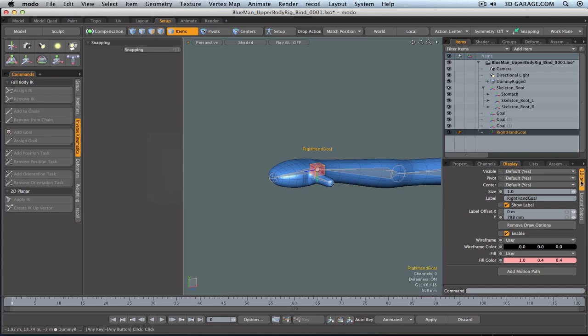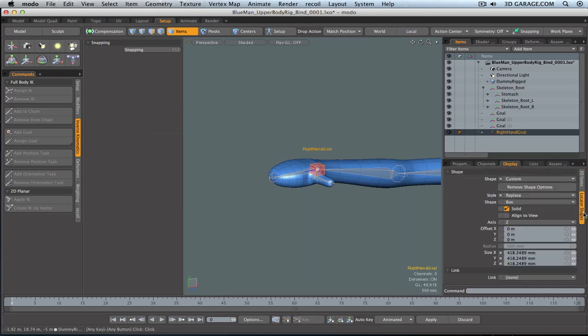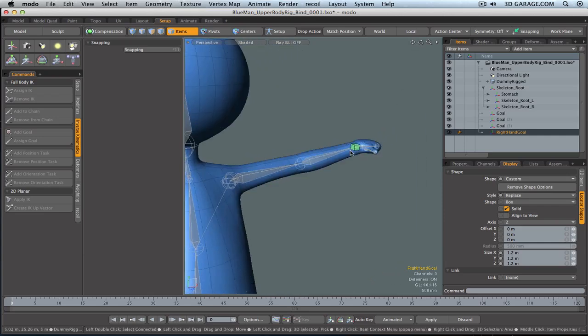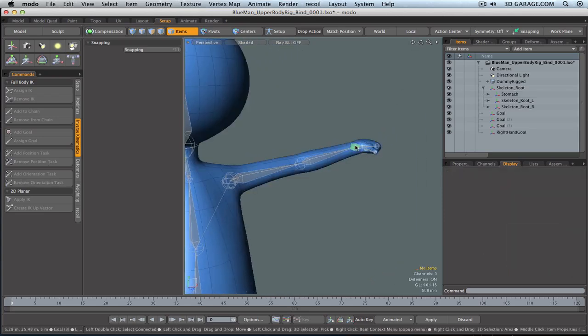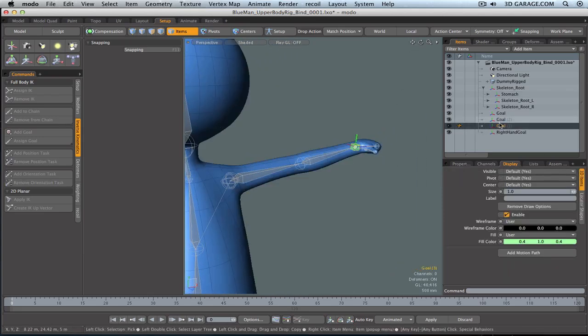And then for the locator shape, which is a little bit small, select locator shape. And down here you can see size. Let's just hit gang select, and we can actually increase that. And that'll make things a little bit easier to select. Let's move over here to the right side and do the same thing. We'll click on that goal right there. And we're going to click and hold, name that left hand goal. And we'll do the same in the label, left hand goal.